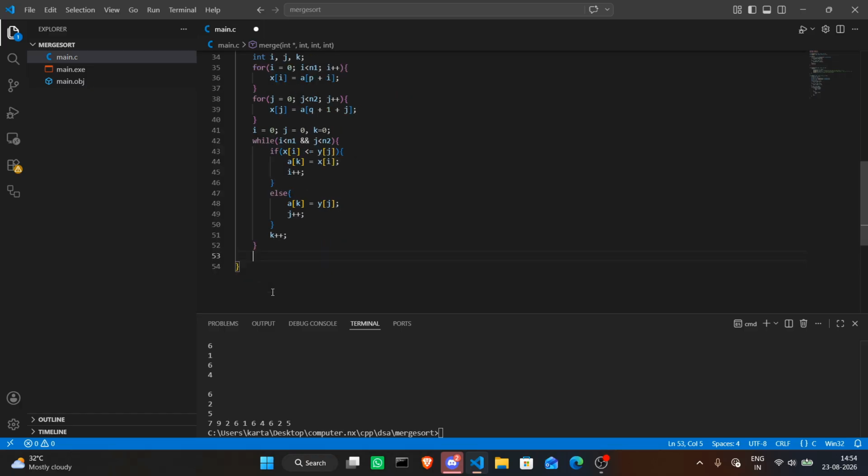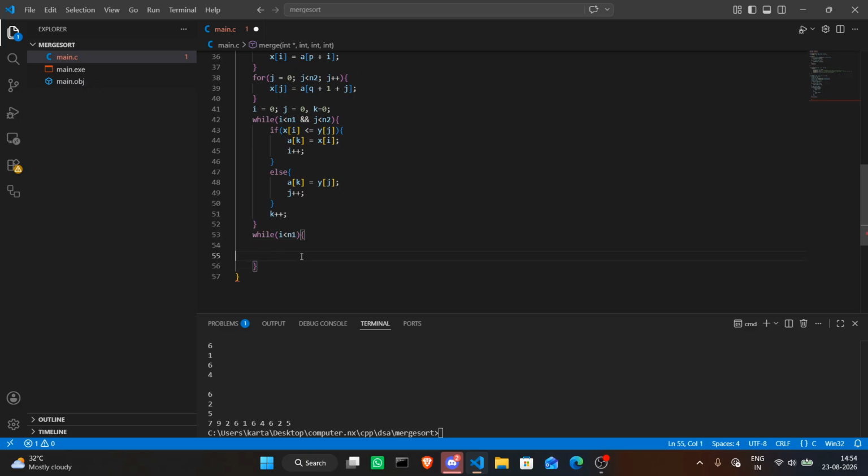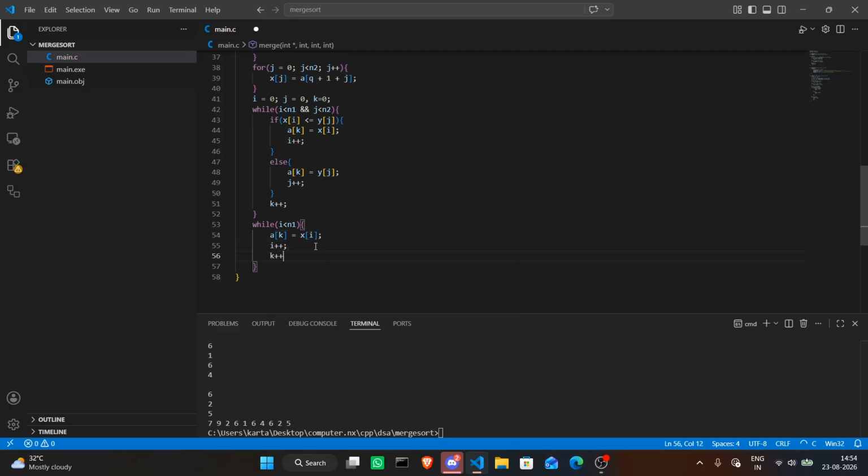Let's say if any one of the arrays ends first, then we still would have some elements left unmerged. So what we are going to do, we will check if i less than n1, that is, the second array ended. We want to just put into A[k] the value in Xi, and we are going to do i plus plus, k plus plus.